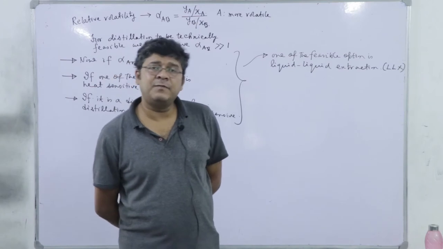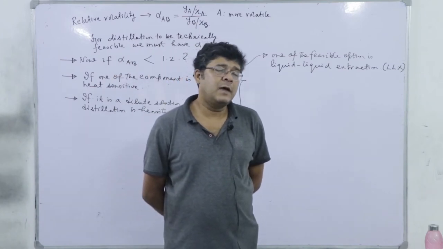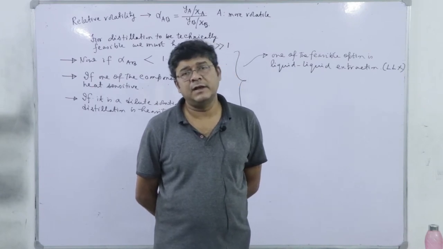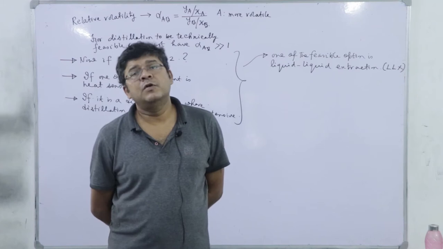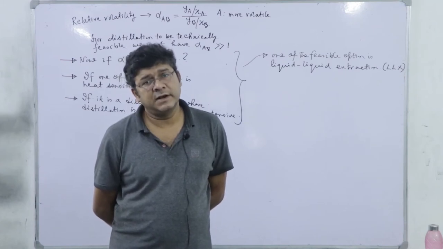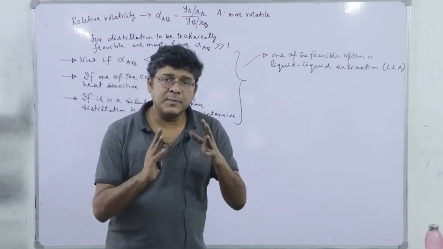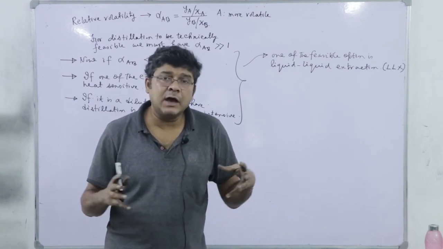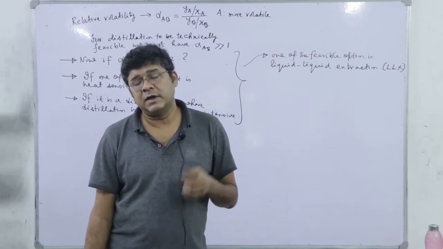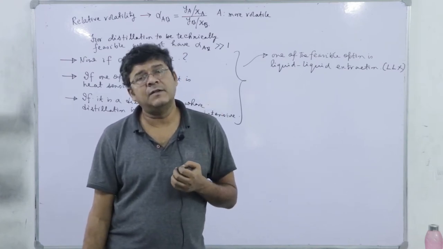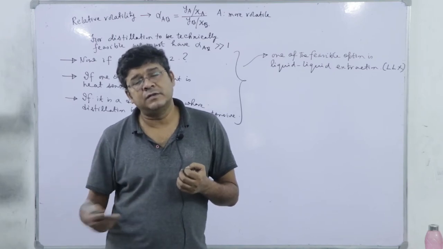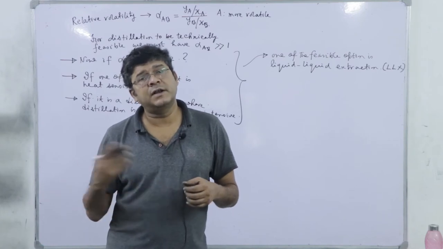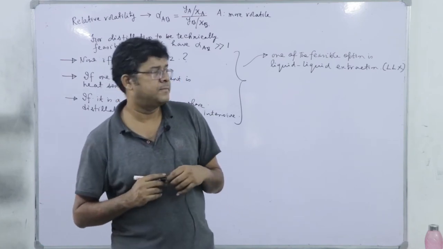Now, from that extract phase, we have to separate the solute because we want the solute in pure form. So, what will we do? We can use another distillation column, keeping in mind that the solvent and the solute originally present in the feed have a high separability, and for that specific mixture, the alpha is pretty high. Or we can use another extraction process, or alternatively we can use evaporation or crystallization, anything, okay.